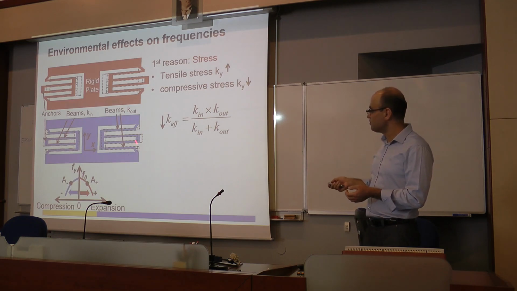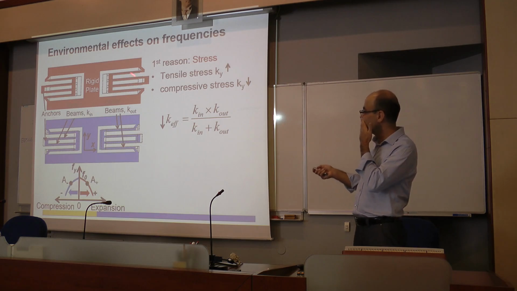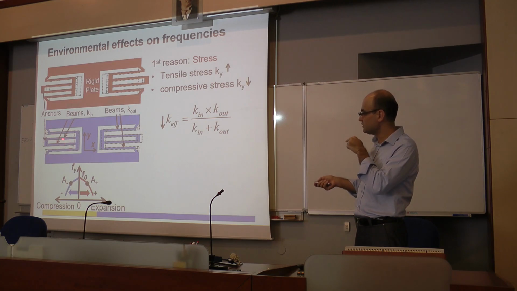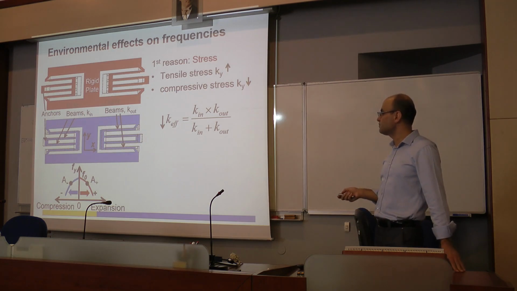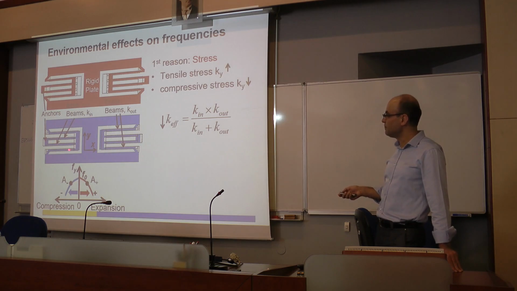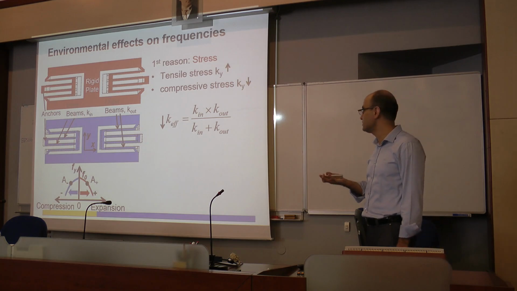So this is a cross-section of my device. These things are springs. This is a folded spring, so it has inner beams and outer beams. The inner beams are these two in the center, and the outer ones are on the outer surface. When you want to compute the spring constant of this beam, it is the series combination of inner beams and outer beams. So this is very similar to having two resistors in parallel.